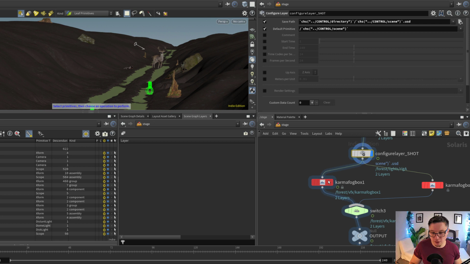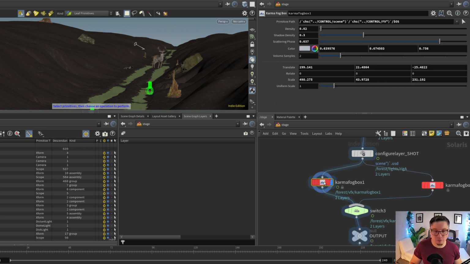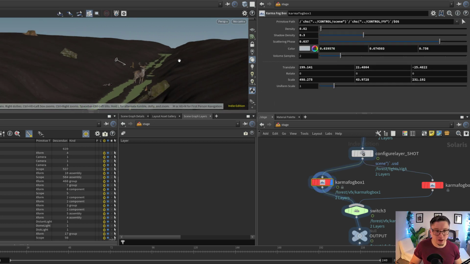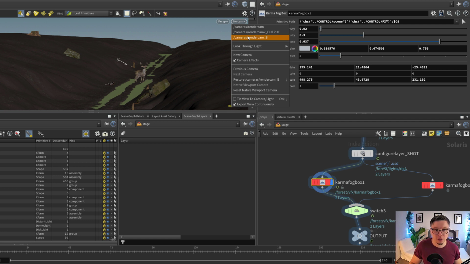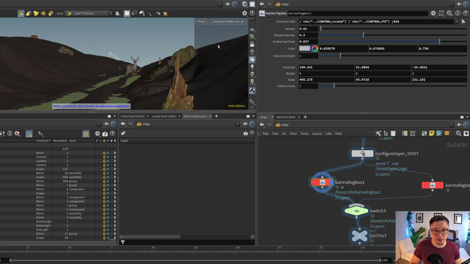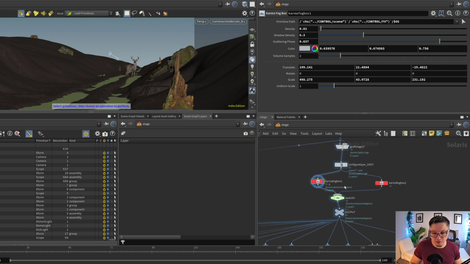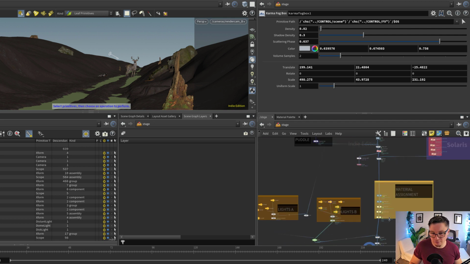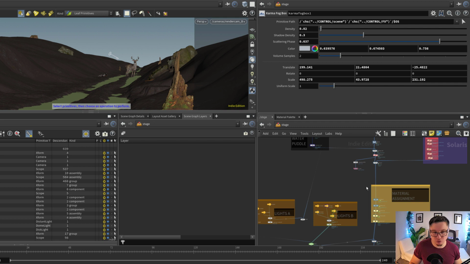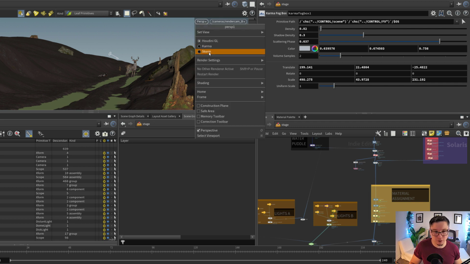I'm using the Karma FogBox from Houdini 19.5 to deal with fog. It seems to work quite nicely and run fairly fast, so definitely give it a try if you haven't done so. At this point, it's pretty much ready to render, but let's see what we have.